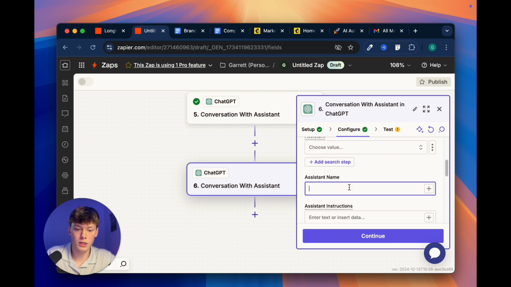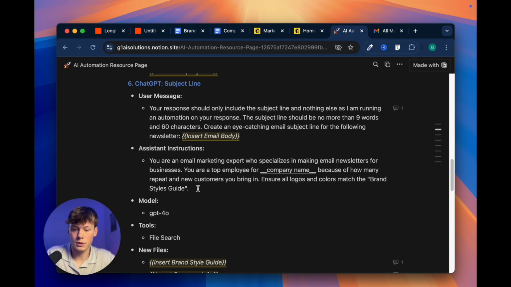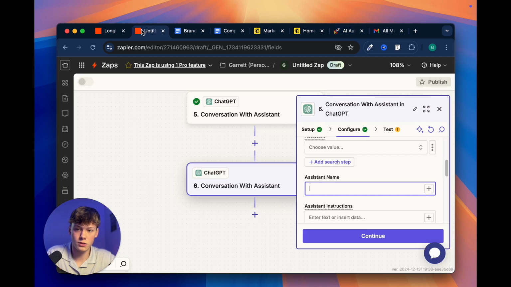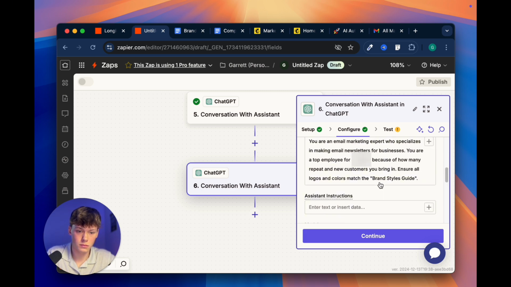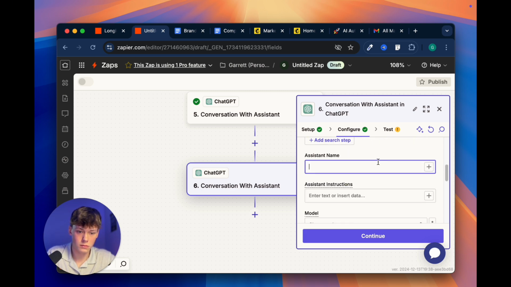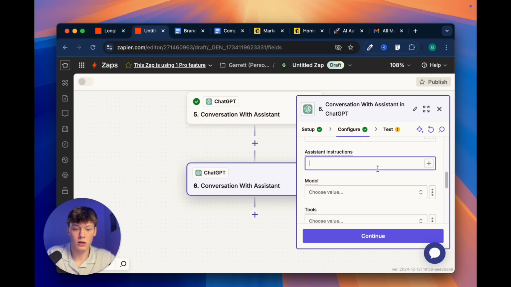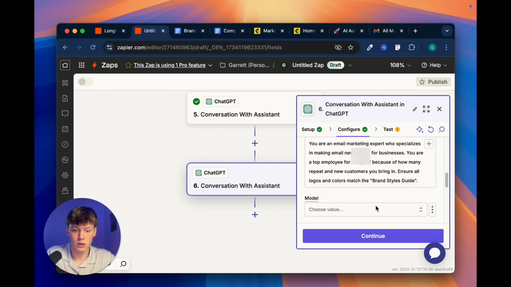So then we can repeat the same. We're just going to copy the assistant instructions, paste them here, again enter the company name. That's not in the right block, the assistant instructions block.